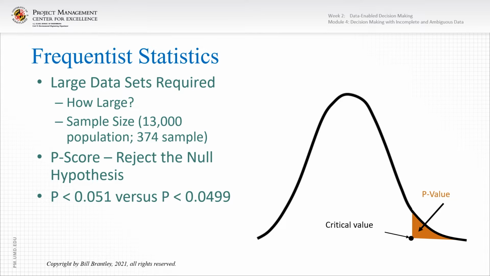Now, where you get in trouble sometimes is when we set that 0.05. What if you get a p-score of 0.51? Do you go ahead and reject that vaccine? Or what if you get a 0.0499 result? Do you accept that the vaccine actually has cause and effect? So you're right there on the fence there. And in some cases, you may want to rerun this again and maybe run some more tests to see if you can see a pattern on the p-scores. So that's one dilemma with frequentist statistics, the p-score issue when it's really close.